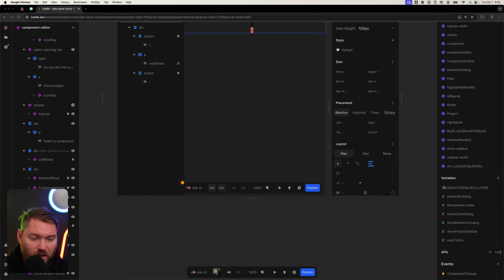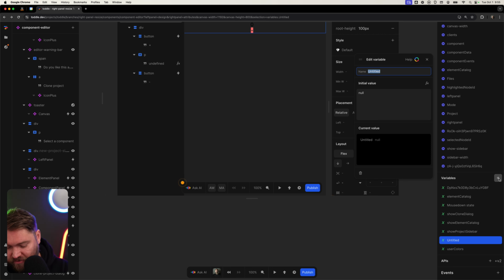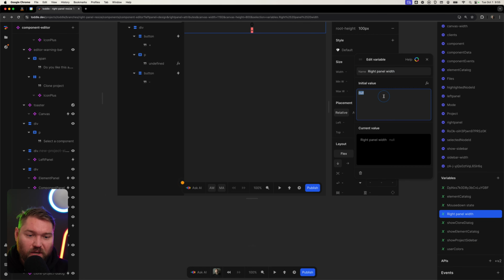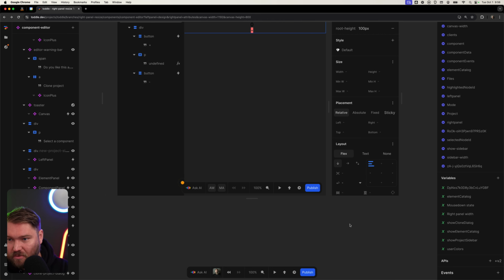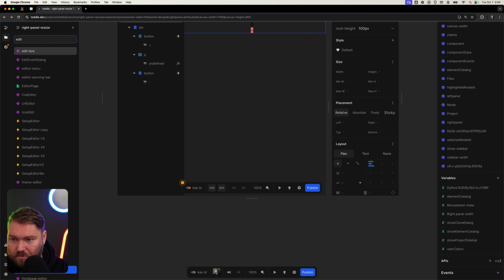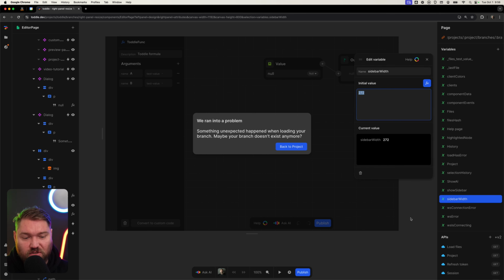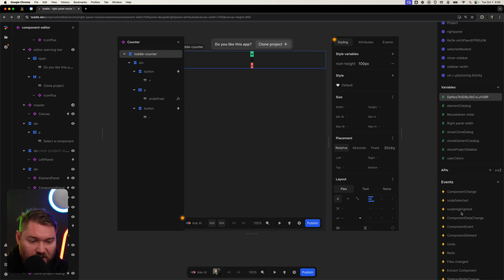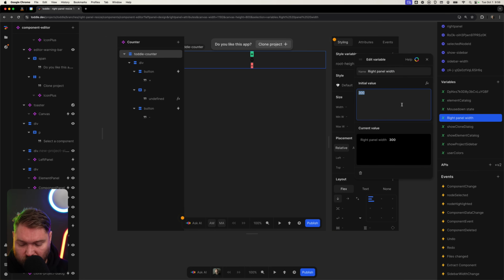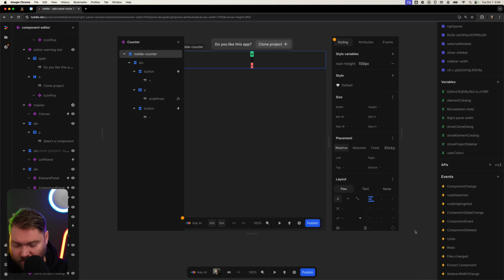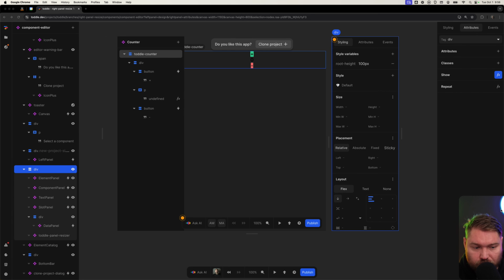Going back again. So we're going to create a new variable called right panel width, and we're going to set the initial to 300, because I can't remember what it's supposed to be. So we'll set it to 300 and we can always fix the default later. Now actually let's do it properly, like editor page, right? We'll just see. It's called sidebar width, 272. Okay, well that was fair enough. So we'll set this right panel width to 272. Right, that'll be a default, right? Okay.